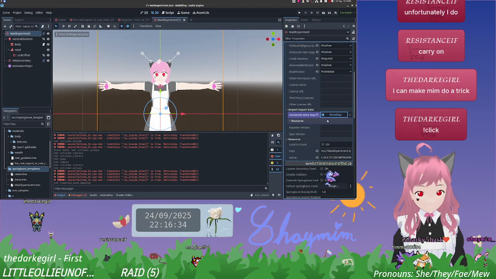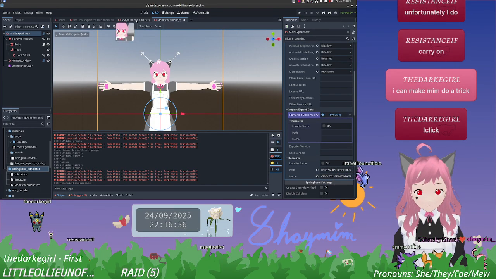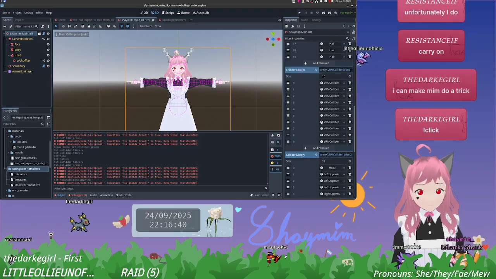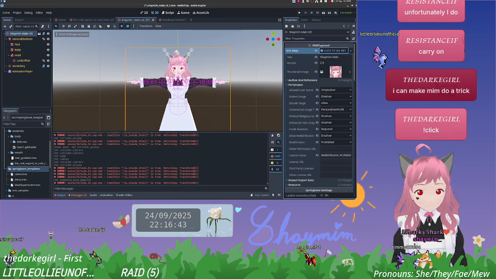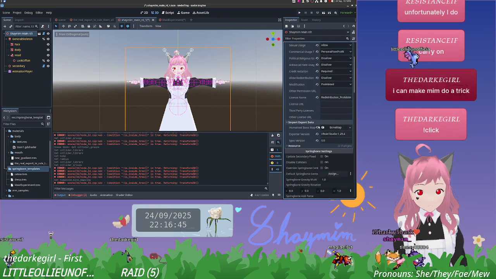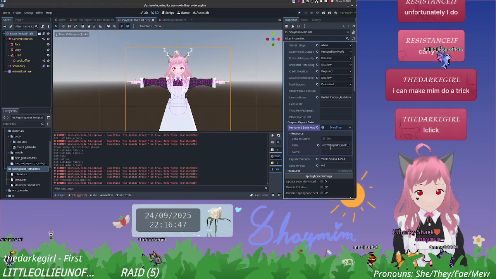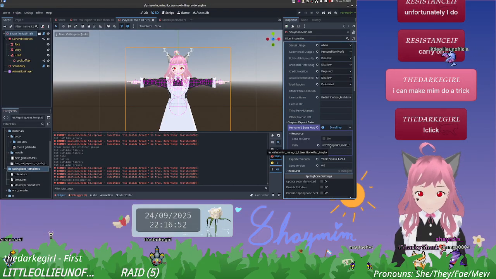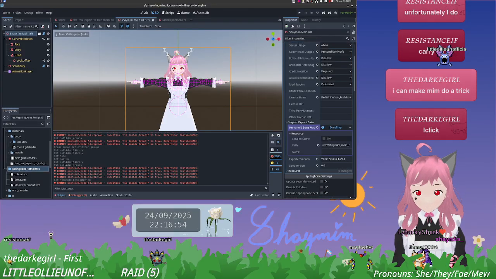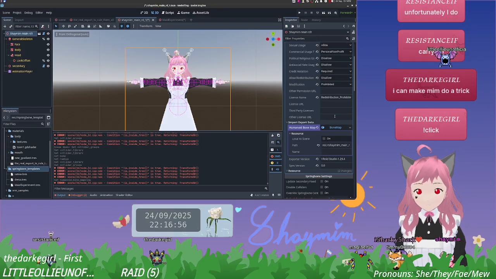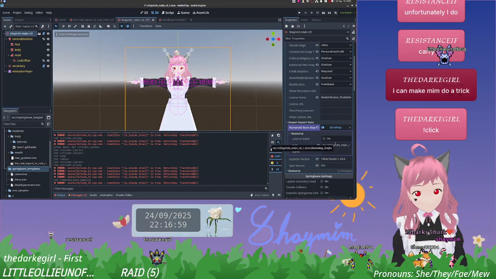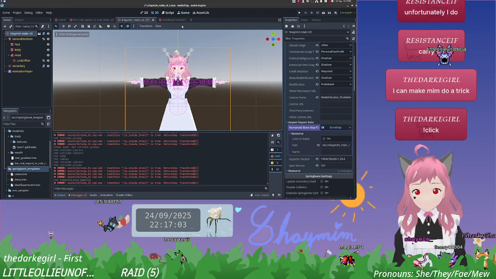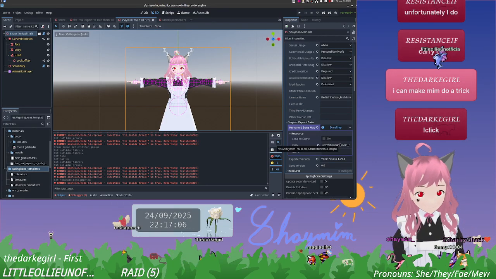The new bone map, I think. Okay, does this one have a bone map? Bone map, huh? Really? Where would I find the bone? Okay, it says it's somewhere in here.